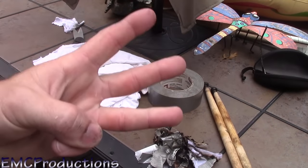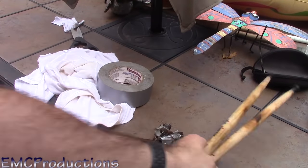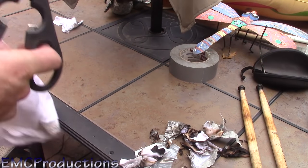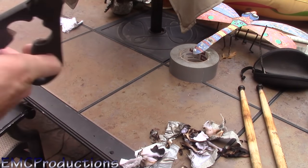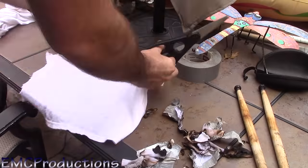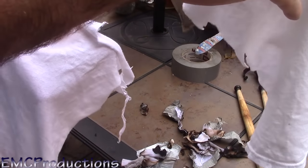So here's my process. You're going to need three things: an old t-shirt, some duct tape, and a crappy pair of sticks. You can see I already tried lighting them on fire before and there's some remnants right here. So what you're going to do is take your t-shirt and cut two chunks out of it to wrap around the stick — about that big. It doesn't have to be cut perfectly, because remember, you're going to set it on fire.